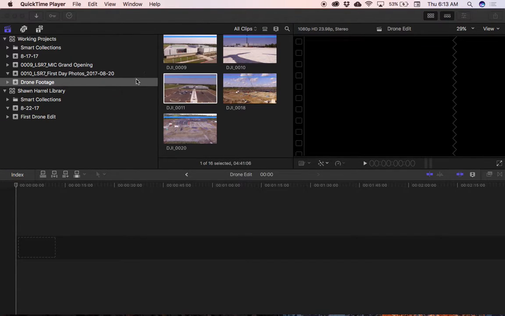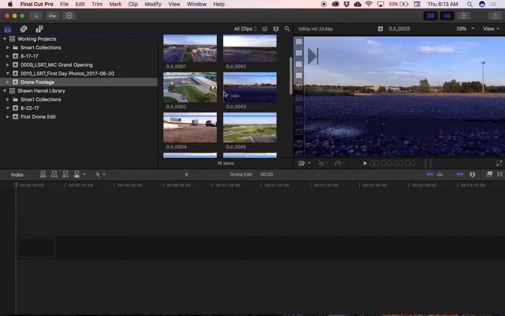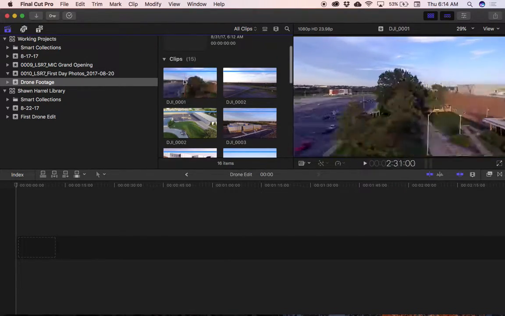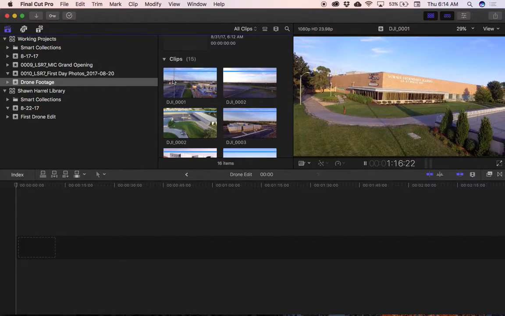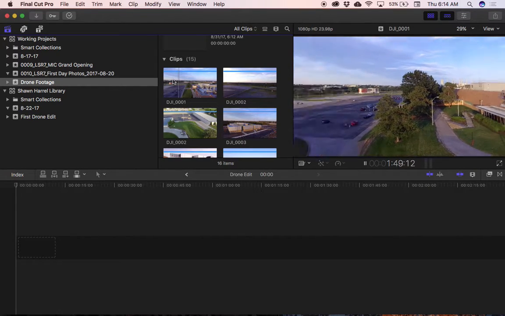Okay, you've got your footage imported into your project. You've got your project named. You've got your clips over here in what's called the browser. What you're going to do now, of course, is mark some favorites. You're going to use the J, K, and L. Sometimes I like to use the mouse, but you're going to use the J, K, and L because you can kind of sit back and watch what's going on.